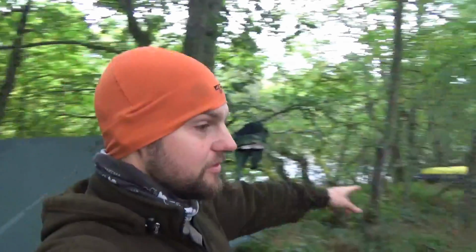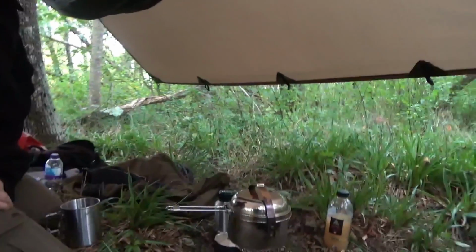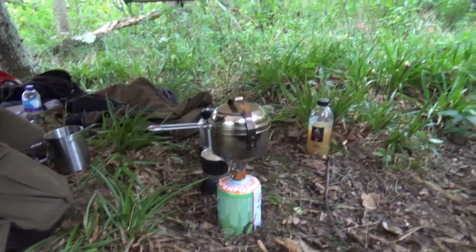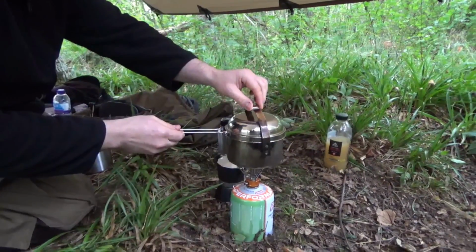Morning, start of day 2 here. Camped on this lovely little island last night. So we've got river on both sides of us. There's a little fire down there next to where the canoes are stored. We're just having a little brew to start the day off. Just got a little gas stove on this morning. Nice quick start, we don't have to bother making a fire and making sure it's all put out and cleared up before we head off.